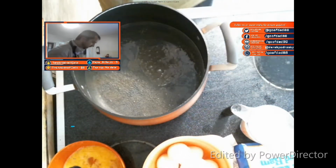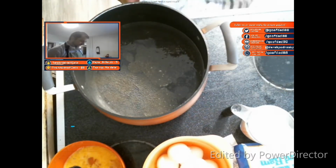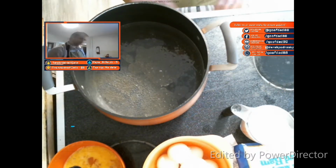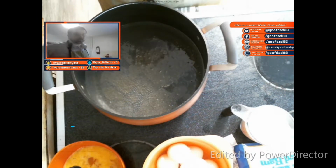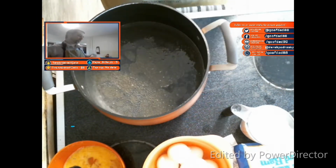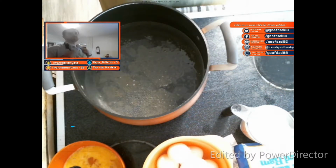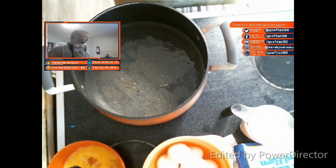Alright, sounds like this water's about ready to start boiling here. You can hear it sizzling away. It has the sesame oil in it, is what I used. You can use any kind of oil to help keep them from sticking together. And that works for rice too. I do it all the time with rice because you don't have to worry about the rice all clumping together, nor about anything sticking to the sides of the pan. Unless of course you burn it and it kind of sticks to it. But whatever. That's neither here nor there.